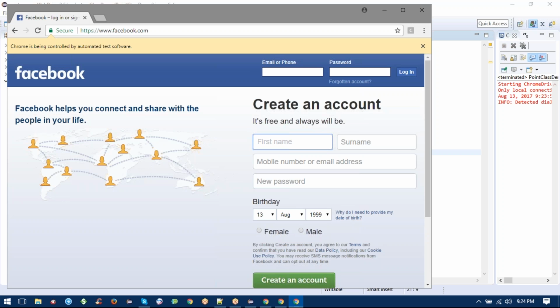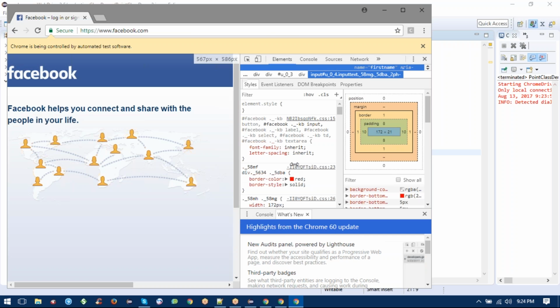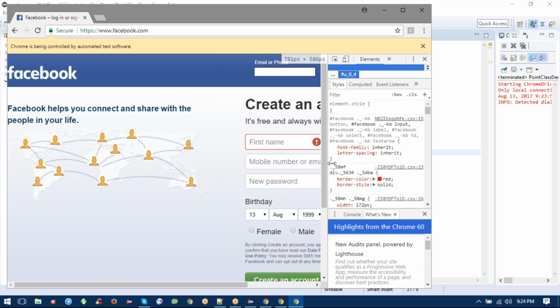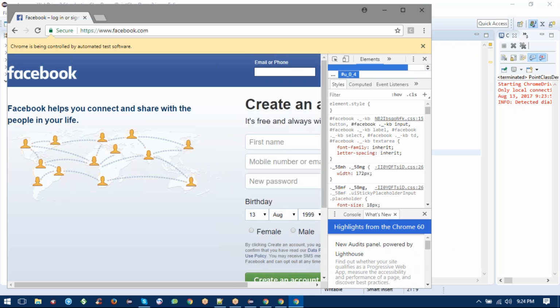and suppose someone has asked you how we will find the position of any web element, like the x coordinate and y coordinate of any web element. So take any web element, like I am taking this one, that example should be fine. Inspect. So right click, inspect, that is coming over here. You can see over.